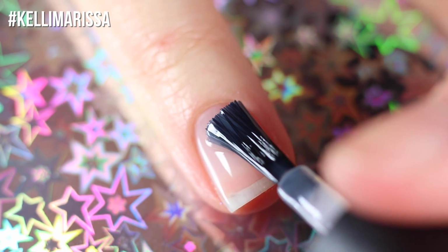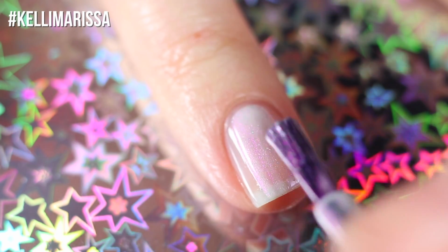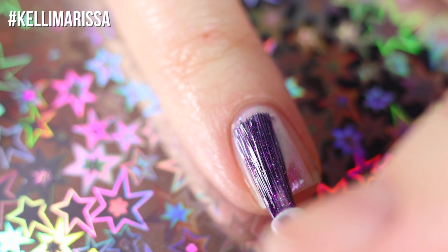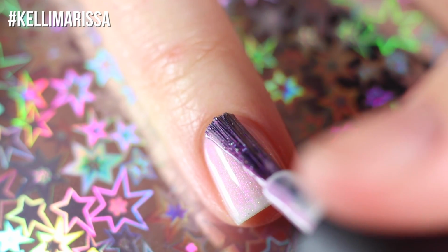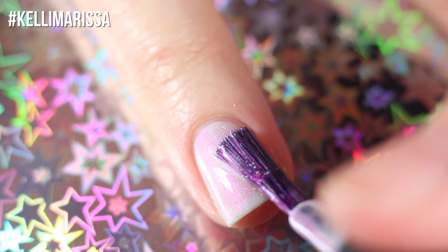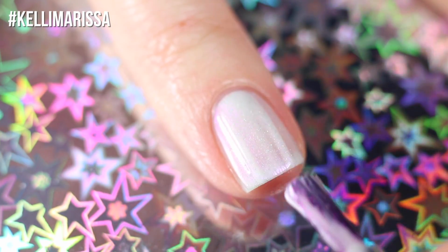So I'm just starting off with my clean natural nail and applying a nice coat of base coat, and then once that's dry, I'm going in with the color Bean Toes. I love this as a base color for nail art because it's just so soft and subtle, but it does have that really intense, vibrant fuchsia shimmer in it, as well as a little bit of subtle holographic sparkle.